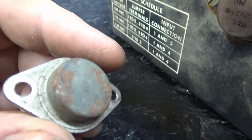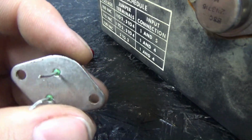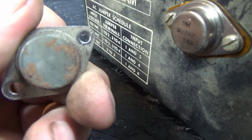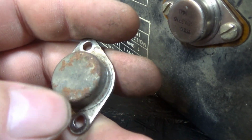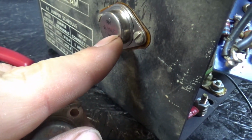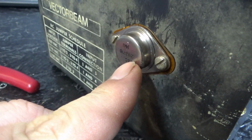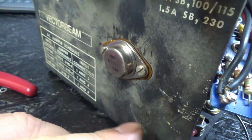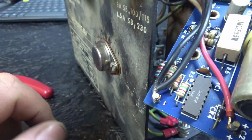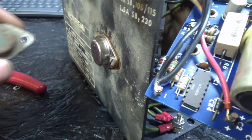Okay, so I pulled this 2N6055 and I found out it's open. In other words, it's burned out. So I don't have another one of these. So I thought, hell, 2N3055 is the same pinout. I gotta have those, and I can't find them. So I replaced it with a 2N3716. This should work. I have not tested it, but I'm 99.999% sure that this should work. It's basically equivalent. It handles the same amount of current and everything. Now, 2N3055 would be an upgrade, but this is about a sideways cross-reference.